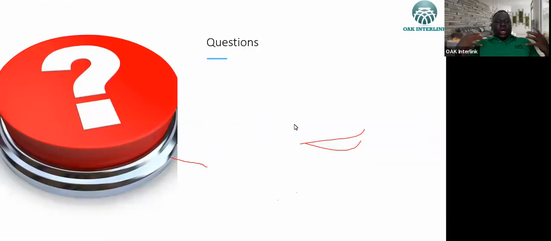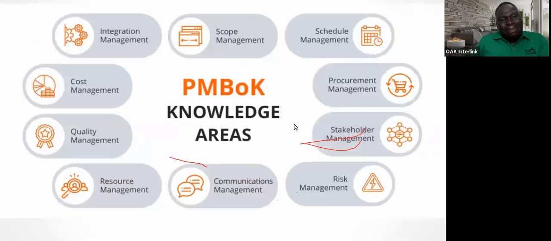Good. So in the course of managing these projects, you must understand that your processes are applied to each of these areas one by one. And as you apply these processes, there are certain tools you will need to use to apply them. There are certain techniques in the application of these tools, which will give you a desirable outcome in the course of managing this project. So it's important that we understand that project management is an expertise, a skill that you must acquire to be able to manage the actualization of an objective or an initiative of an organization.